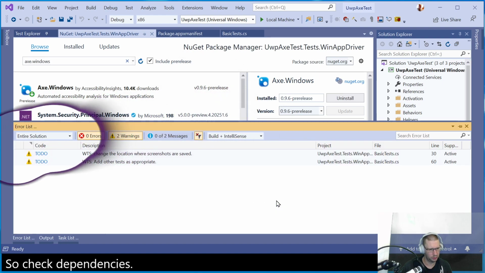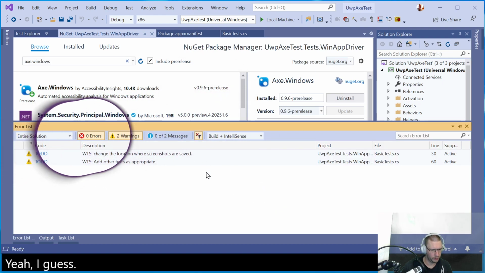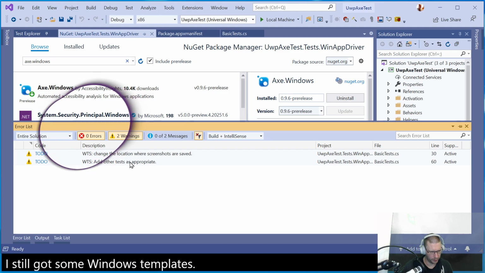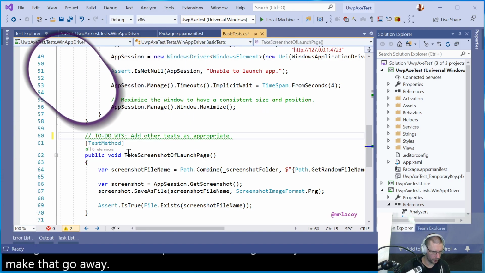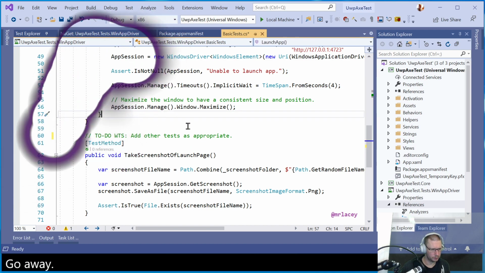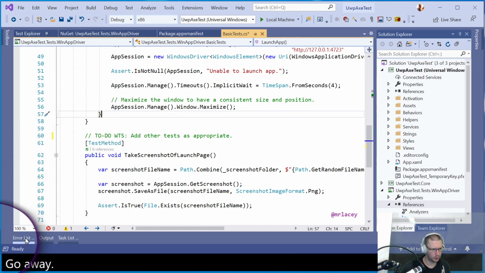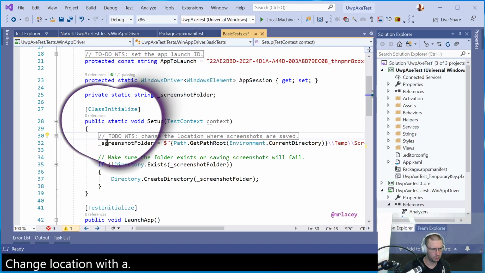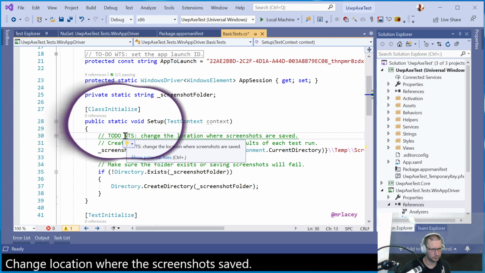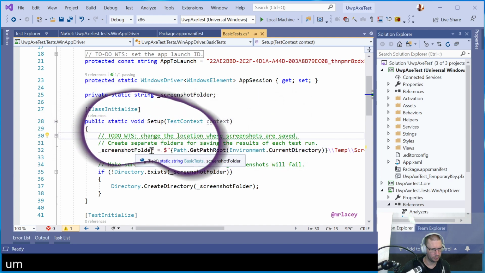Yeah, I guess. I've still got some Windows Template Studio things left to do. Add tests, which is what we're going to do. Let's make that go away. Oh, there was another error warning. Change the location where the screenshots are saved. Create separate folders.